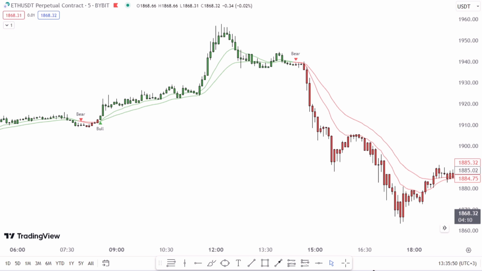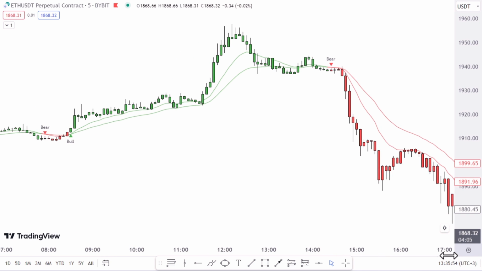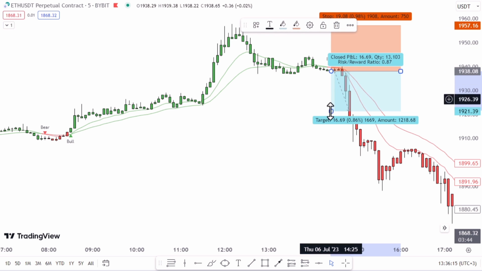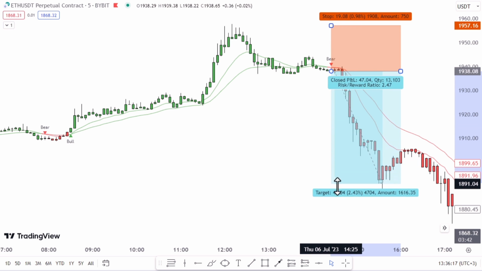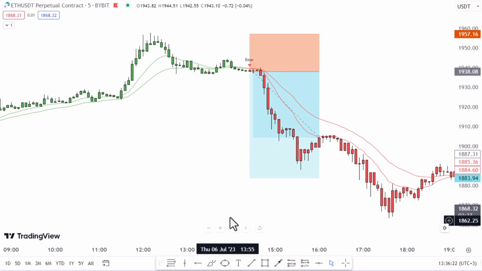Now, how do we trade using this indicator? As I told you, this is a simple trading indicator which is very easy to use. And if you consider only two conditions, you can trade with this indicator alone. The two conditions are the appearance of a bearish or short signal and a candlestick formed simultaneously with the signal being below the two lines. So whenever the conditions are met, you can enter the trade where the trigger candle is closed and make a profit. You could have had an outstanding profit from this trade.